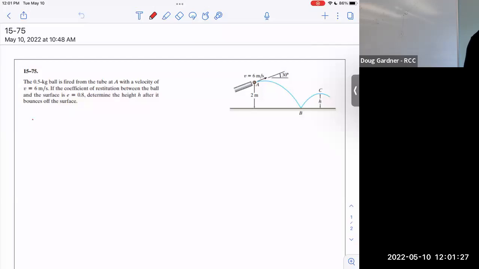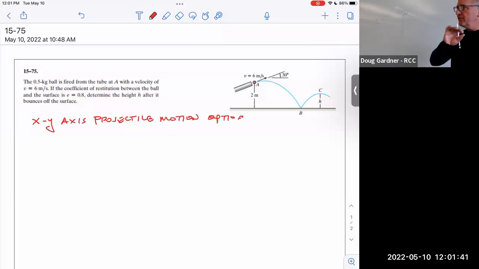Now, I want you to think about one thing before this. We kind of have the XY axis projectile motion option for this problem, where we said, oh yeah, whatever its X velocity is, it's going to stay that way as it flies through the air. But Y has an acceleration of gravity that's pulling it down. And so we can use all of our position, acceleration, and velocity equations clear back at the start of this class. We also have now the conservation of energy option.